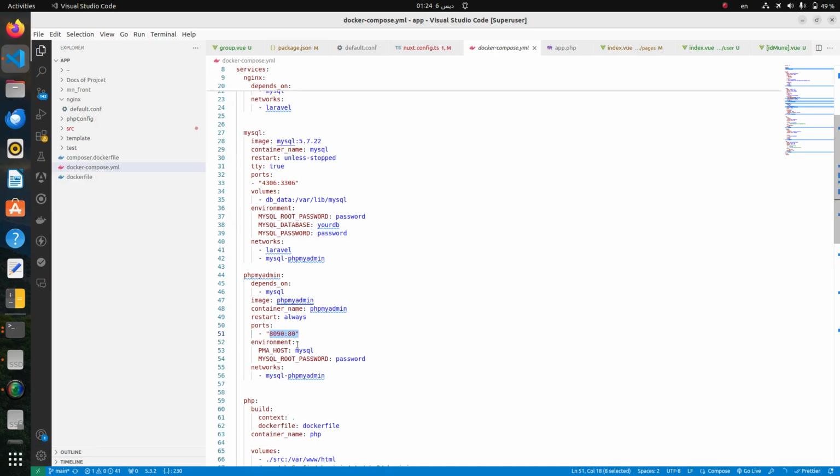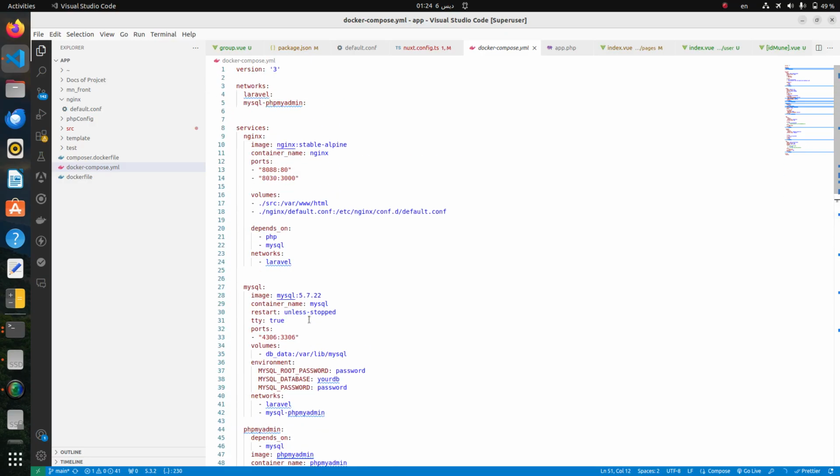When we go to phpMyAdmin, we go to this port, because it is mounted to phpMyAdmin, and exactly the same here we need 8080 mounted to 18. It is mounted to Laravel, and this is mounted to the application on Nginx.